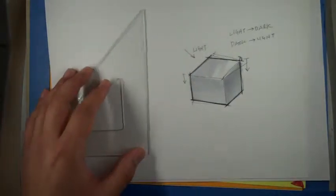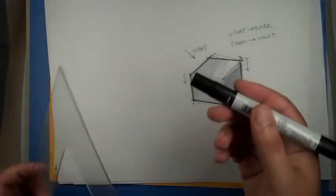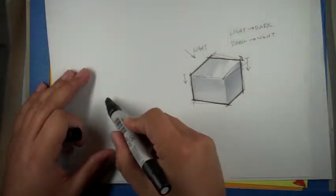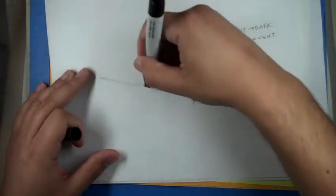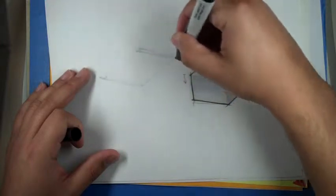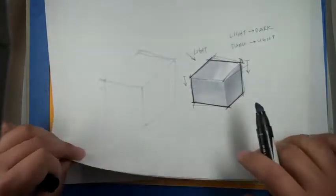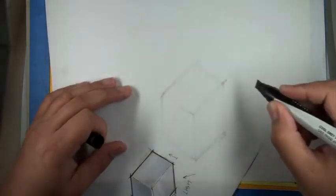If you wanted to have a more reflective shape, instead of using pen first, I'm going to actually start off with my 20% marker and lay out a cube. Rotate my page so I'm keeping the same lines.